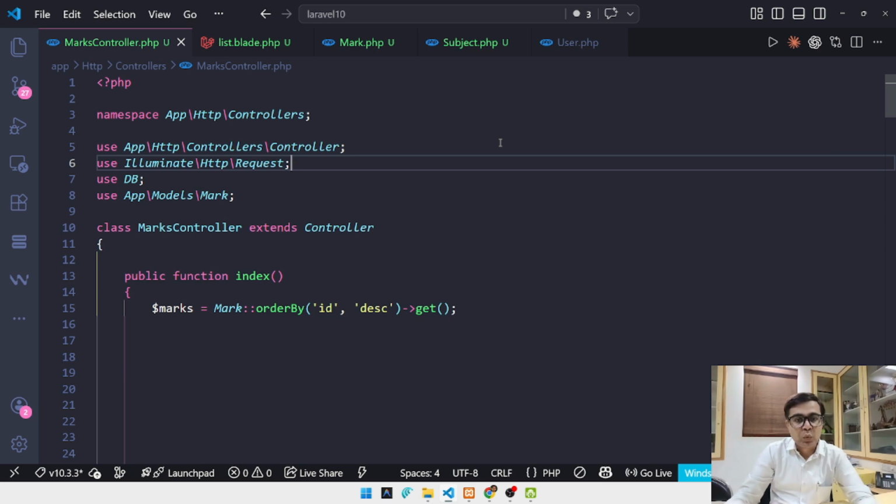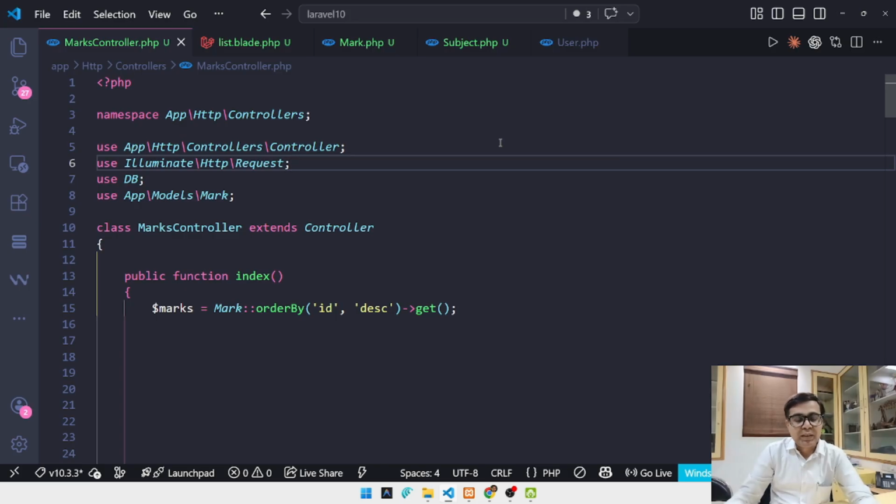Now I will show you another thing. Vice versa, you want data from the user side. For example, I don't want to create another controller here, but later on if you want something within the user controller, you can do that. But here I will use the user and I want that user's data, for example, that user and subject both. So I use all the data of that user. I just write user get, and when I return it, that user's data comes.